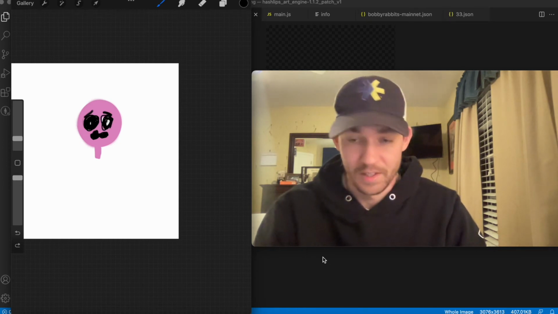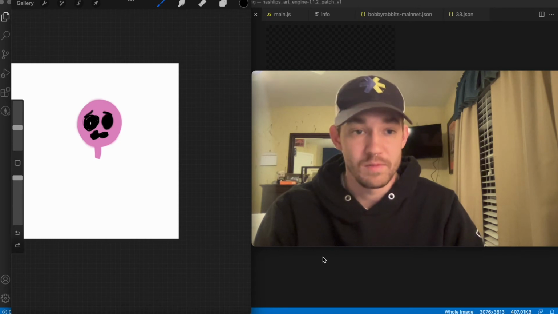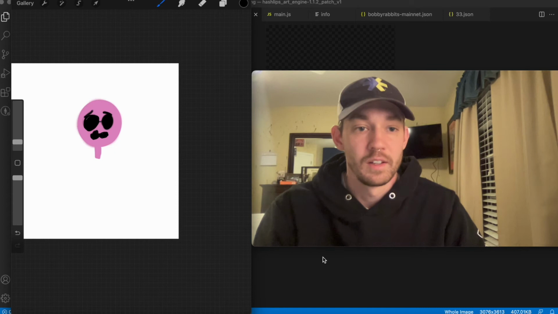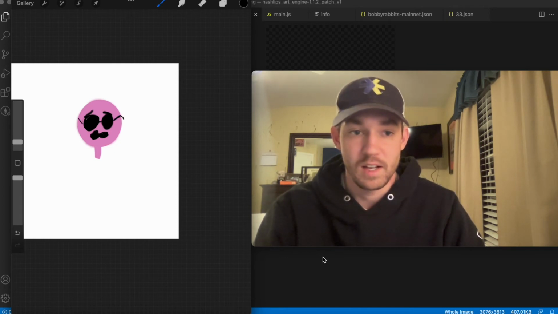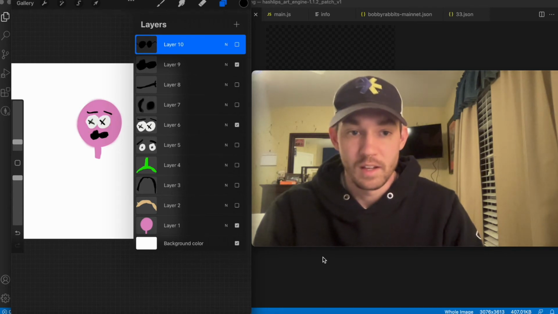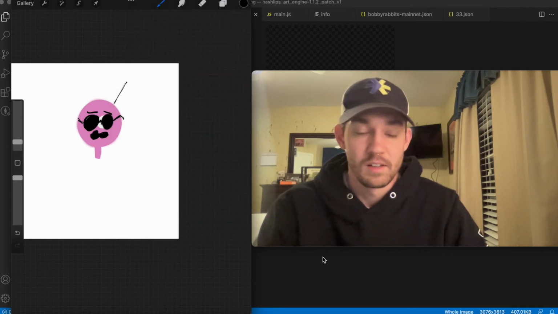Pretty crappy attempt at sunglasses, but that's why Bobby is the artist and not myself. I made the brush a little bit bigger to make it fit here, but as you'll see in a second, these sunglasses were drawn for this particular set of eyes. However, it might not necessarily work on the other eyes. There we go. See, the other eyes were a little bit more to the left, and so the sunglasses don't look right on those eyes.